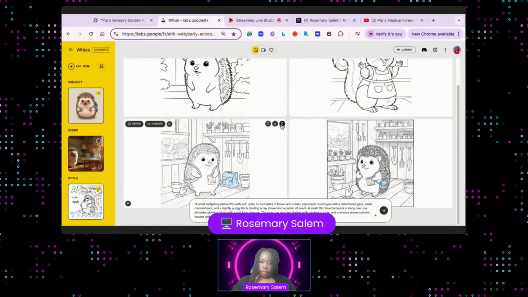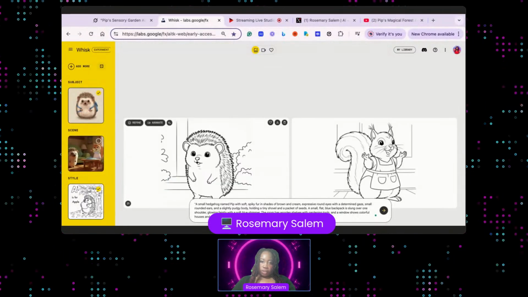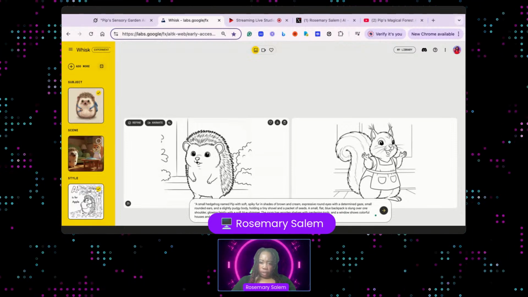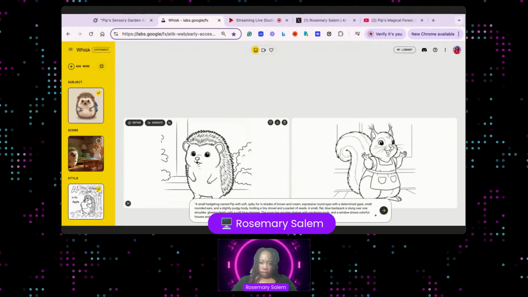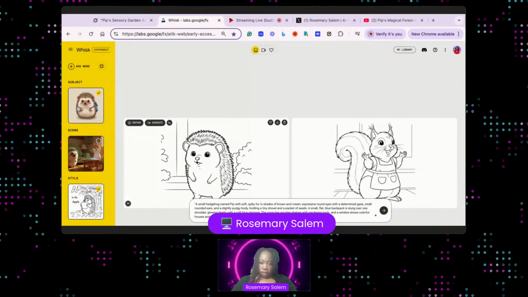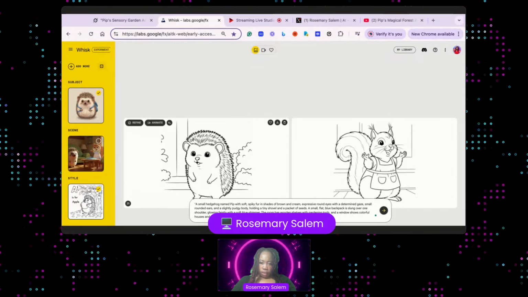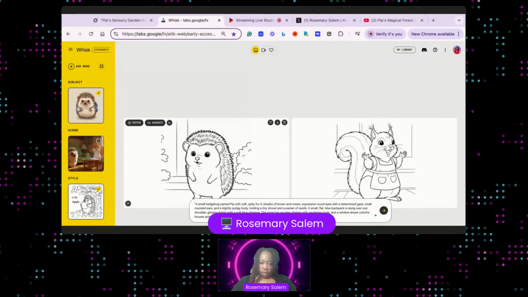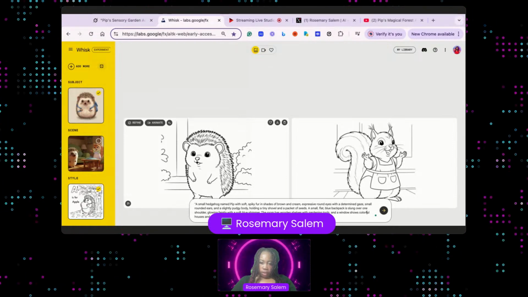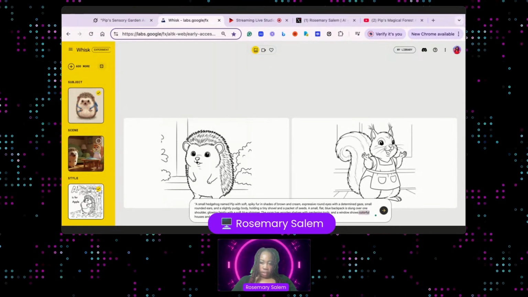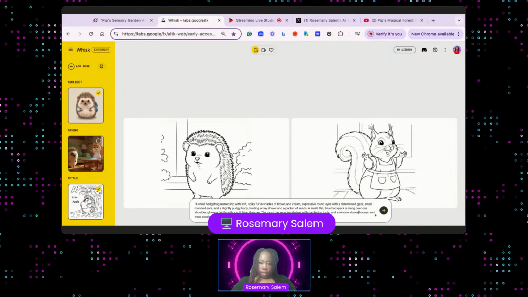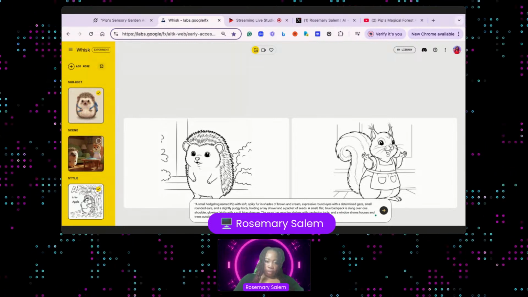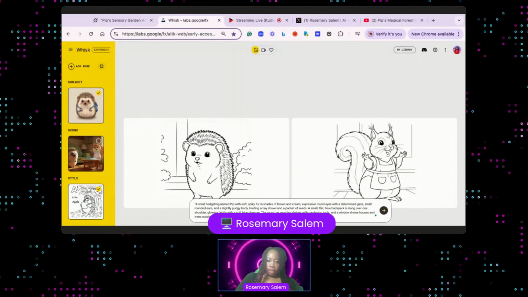So I'm gonna delete both of these because it came with colors. And let me look at the prompt and make sure. See, it shouldn't say colorful anything. Black and white.